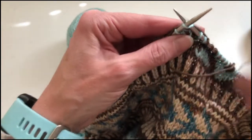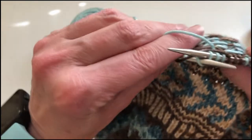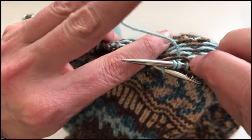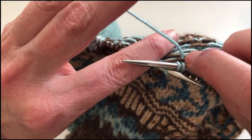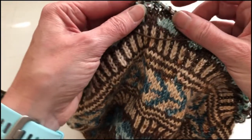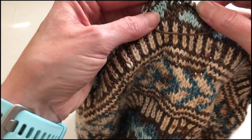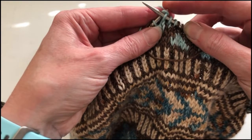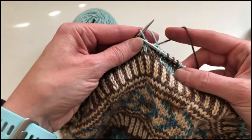I'm going to come back around here so you can see that the brown yarn is sitting on top of my green yarn here. So this is the strand that's going to be floated, and this is the yarn that's going to make the stitch. I will make the stitch here — I'm holding the brown yarn with my right hand, just very loosely. I make that stitch. I'm going to swing the brown yarn around to the back.